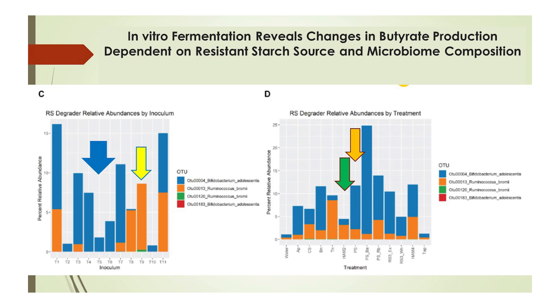In vitro studies like these are useful for several reasons, one of which is the ability to measure butyrate, since in patients there is wide variability in butyrate absorption in the gut, which often sways results. R. bromii had strong positive correlations with superhero bacteria such as Eubacterium rectale, Roseburia faecis, Roseburia inulinivorans, and Faecalibacterium prausnitzii, while Bifidobacterium adolescentis had strong positive correlations with other fantastic species such as Coprococcus eutactus, Anaerostipes hadrus, and Faecalibacterium prausnitzii. In the end, you can't go wrong with either, but there are subtle differences between them in order to maximize your outcome.